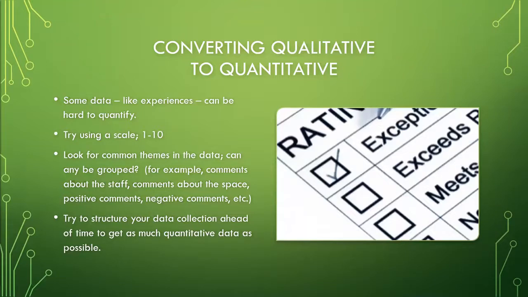And also you really want to try to structure your PDSA with quantitative data ahead of time. It will make your life much easier, I promise you. Trying to backtrack and convert qualitative data that had been collected into quantitative data can be really tricky. So wherever possible, have quantitative data determined ahead of time.